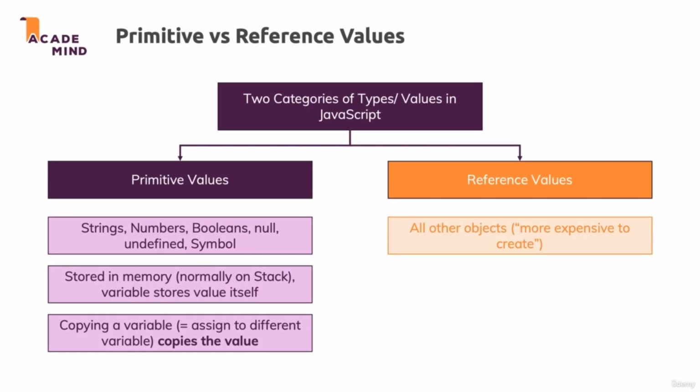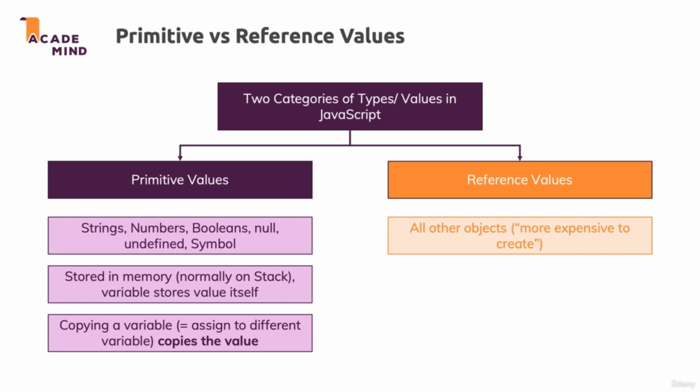But in the end, what happens here is JavaScript dynamically transforms a string or a number, so any primitive value, to an object temporarily if you use the dot notation on it. But other than that, it's a primitive value. And it's always behaving as you see it here on the left, no matter if you're temporarily transforming it or not.